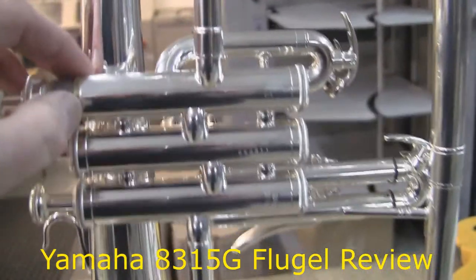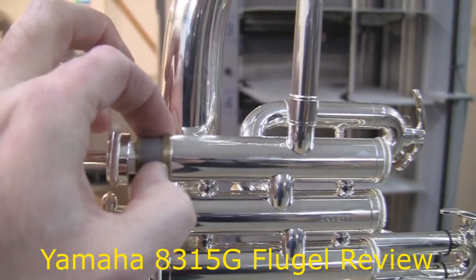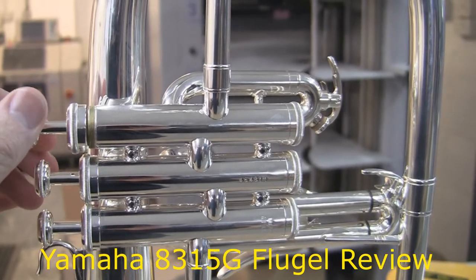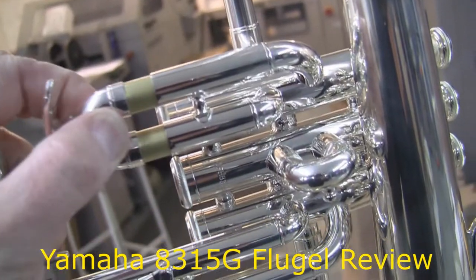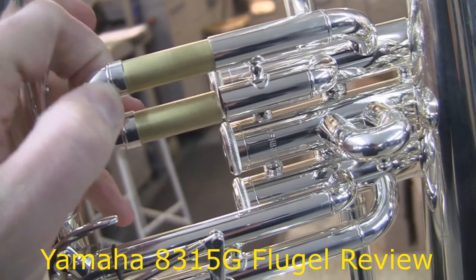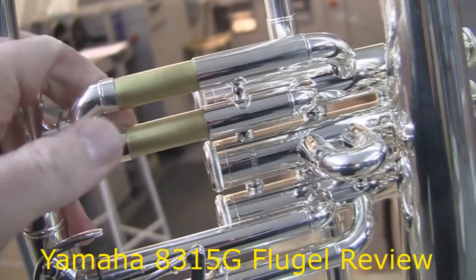These threads are slightly better than they were on the older one. They seem to have a bit more quality about them, although they're quite short. They don't feel like a Besson cornet, for example. It all goes back together quite nicely. As you'd expect from a new instrument, the slides are very neat and precise as well. You can see just how it all goes. Just thought I'd have a look around the instrument while I'm filming.